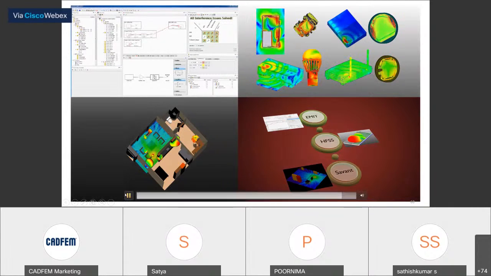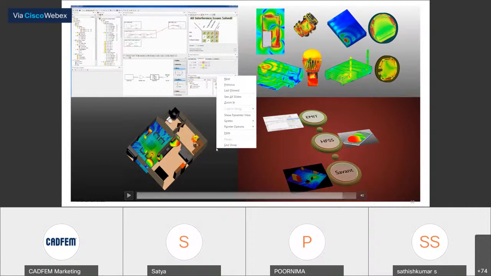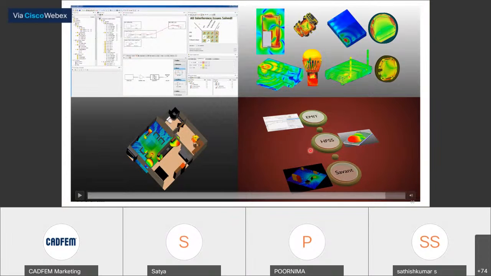So you can see over here, ANSYS HFSS can be used for a user equipment, but if you are going for a multi-system analysis, you can see over here we are modeling the multiple systems, we are going to see the interference, and we are using EMIT. And if you are going for a very large environment, then we are going to use Savant, and we are going to see the real-time performance of the radiations, what the radiation level is, and what the electromagnetic signal is that we are getting.